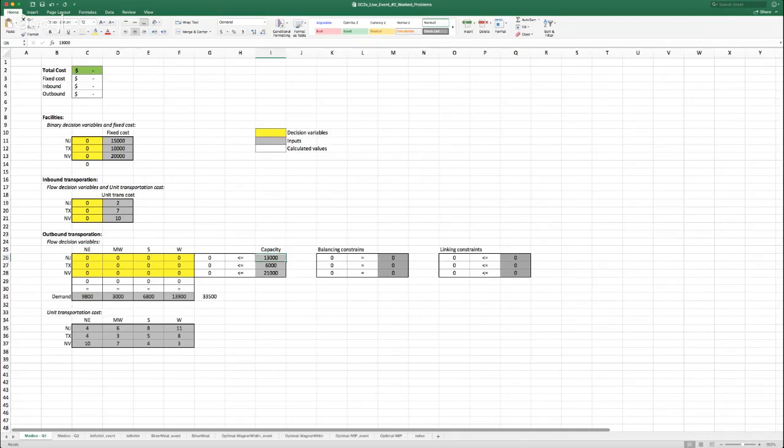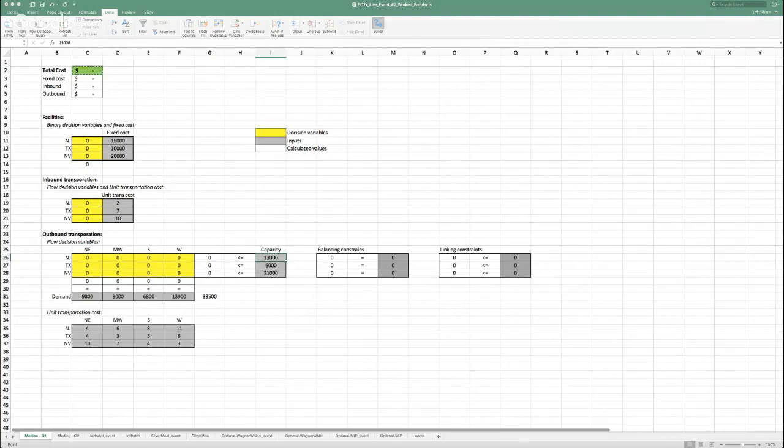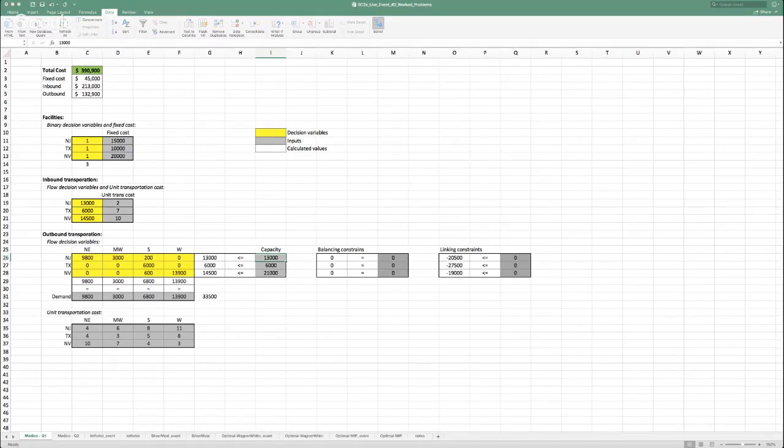Then I'm going to just run the solver, and you can see that here in the solver. I'm not sure if you can see it, but here in the solver, I'm trying to optimize the total cost by changing my decision variables. And I have basically 4 types of constraints. I have the demand constraints over here. Then I have the capacity constraint in this part, conservation of flow constraints in this part, and finally the linking constraint in this part. Okay, just click on solve, and we will get the solution.